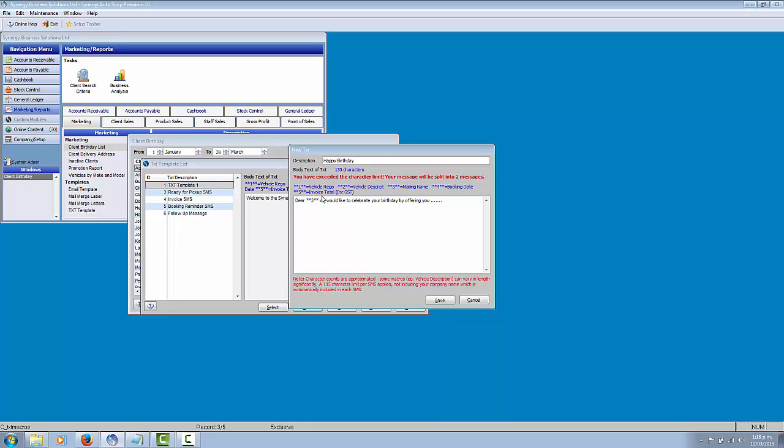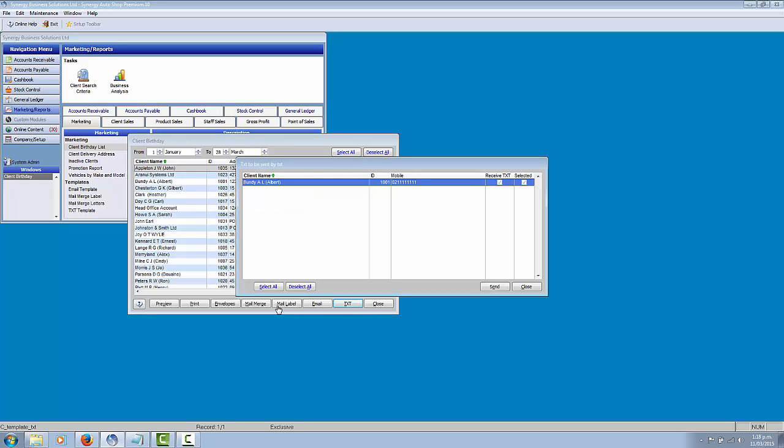Again, as you can see here, it's saying that we've exceeded the character limit. That's because we're using macro number 3, which is mailing name, and it knows the mailing name field can be up to a certain length of characters, and so if we've got a customer with a very long name, then we may exceed the character limit and it'll be split into 2 text messages. So we click save and we'll select that message. So it's filtered it down to this list because this is the only person out of the selected range that I had that have been set up to be able to receive text messages. So if I now click on send, it will send the text message off to that customer.